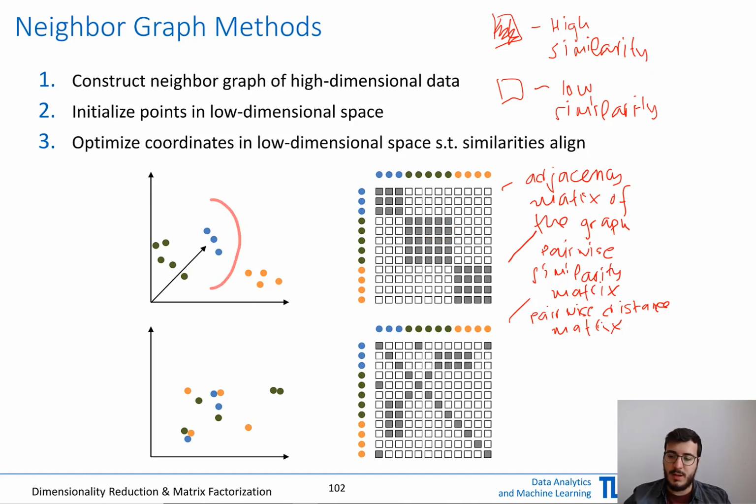Now, this is some high dimensional data. It could be any dimensional data essentially. What we're going to do is take low dimensional data and randomly initialize it to start with. And now for this random initialization, we can again compute the pairwise similarity matrix. The goal, what we're trying to do, is get this similarity matrix to look like this one. So we want to move the positions of these data points in low dimensional space such that the similarity between them matches the original similarity in the high dimensional data space.